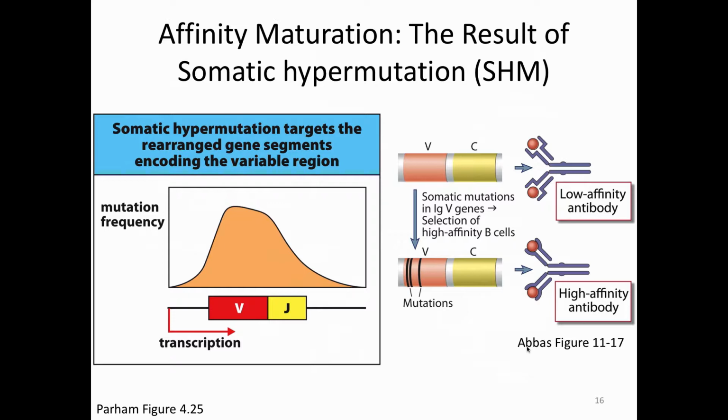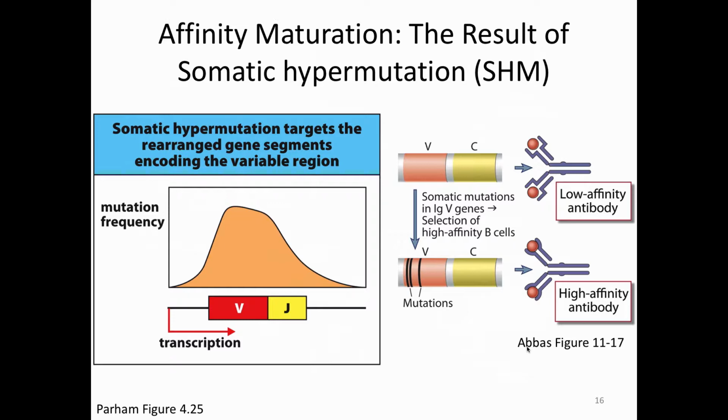So if we look at this, you can see how this might be a good thing for the B cell. But can you imagine a way that this could also be a bad thing for the B cell? Yeah, Emilio. You mutate something that isn't the light chain, it could end up causing just bad stuff for the cell. Okay, so if we mutate somewhere else, then bad things can happen to the cell. Absolutely. Yeah, Molly. So we could mutate and become self-reactive. Absolutely a possibility.